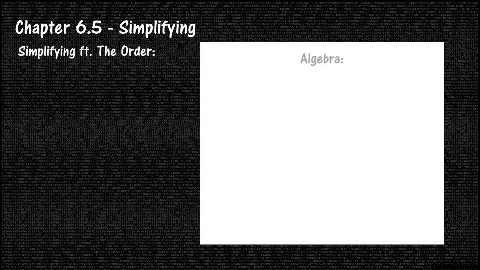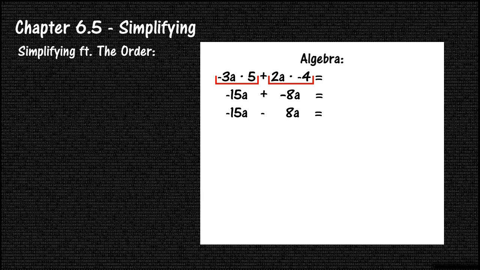So we end up with exercises like minus 3a times 5 plus 2a times minus 4. In this exercise there are two multiplications, this one and this one. First we solve minus 3a times 5, which will grant me minus 15a. Then we solve 2a times minus 4, which is minus 8a. In the current situation, I don't like the plus minus, so I change that into a single minus. And the line minus 15a minus 8a can be simplified into minus 23a.